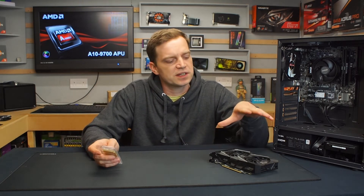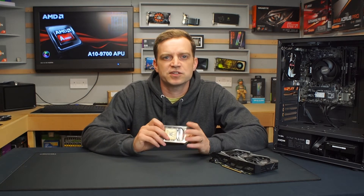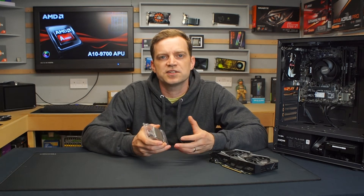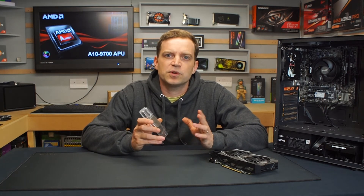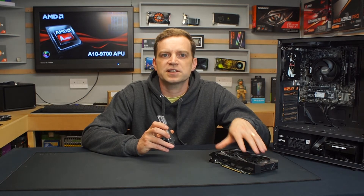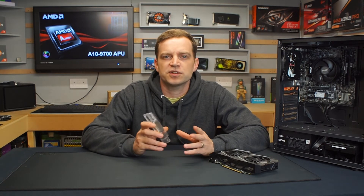As you can see from the benchmark results, you can actually get a big change in difference. This processor has still got some more life in it when you pair it with a graphics card of this caliber. But what you do see is in some of the more modern games — particularly World War Z that we did test — when you start hitting those higher settings, it makes no difference at all. That's because the processor, when you start really using the medium and high settings, is pretty much at maximum. What this tells us is that adding the graphics card for graphics-intense games will actually make a significant difference, but when the game is CPU bound, it's not going to change much at all.